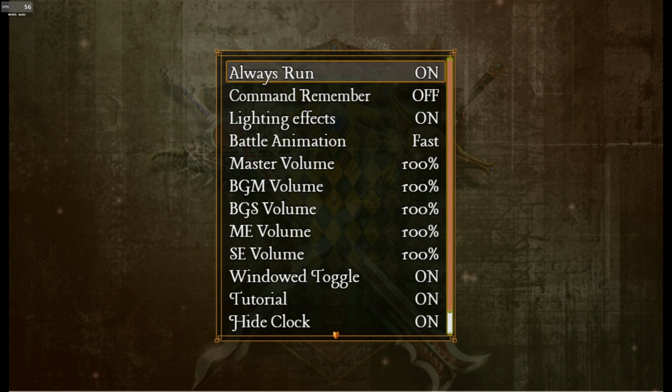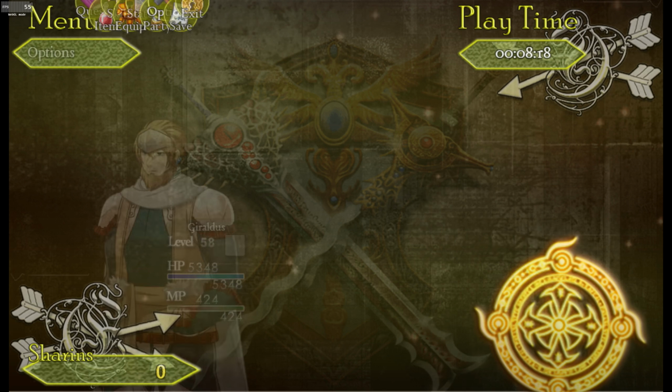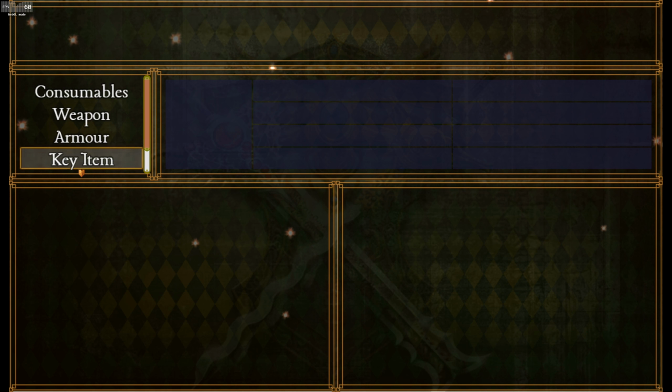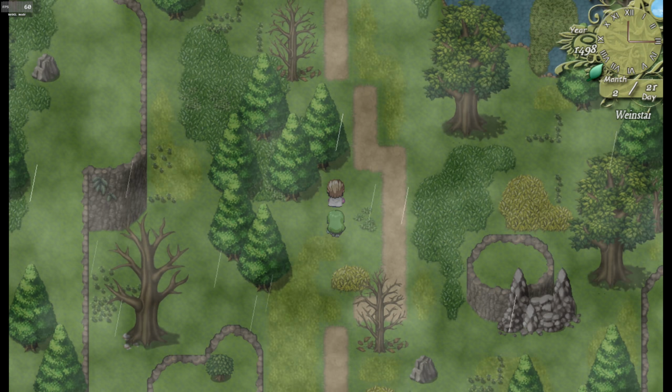So nervous. Also, where's the option to change difficulty? Shoot. Maybe they'll show. There's supposed to be a key item for it, but it's not available in here, is it?